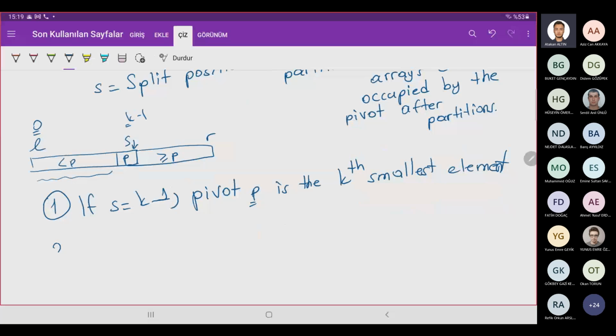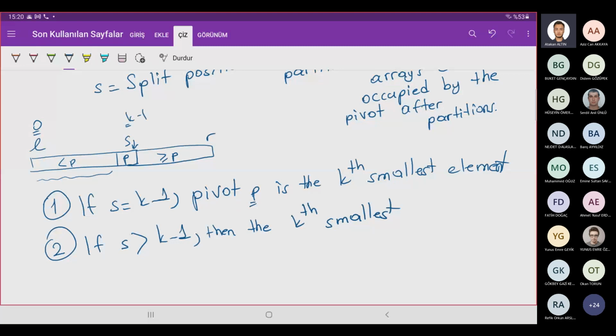But how? If S is strictly greater than K minus 1, then the kth smallest element is what? Then in which part should I continue?